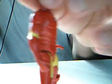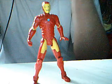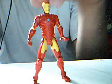And so here's detailing on the sides. What I like about this figure the most is the fact that they use a lot more red than yellow. Usually there's a pretty decent balance between red and yellow, but they actually went all the way with red.